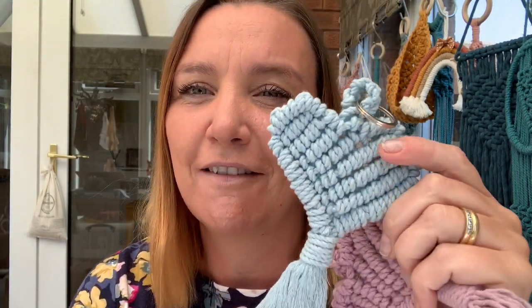This is our pocket hug kit, and these are quite popular at the moment, especially with the pandemic and the restrictions in place, that people aren't able to see each other, so they've been making various little items to send through the post so that special someone knows that you're thinking of them.